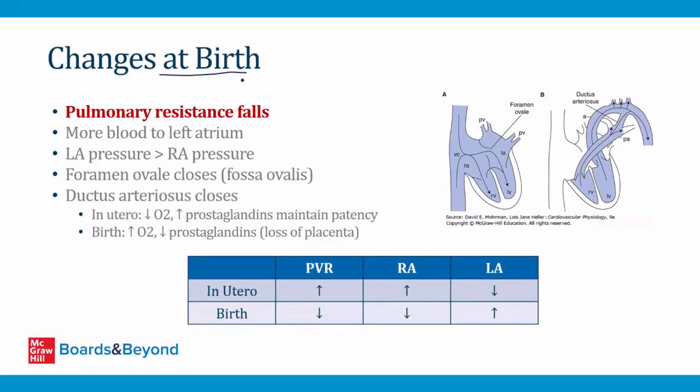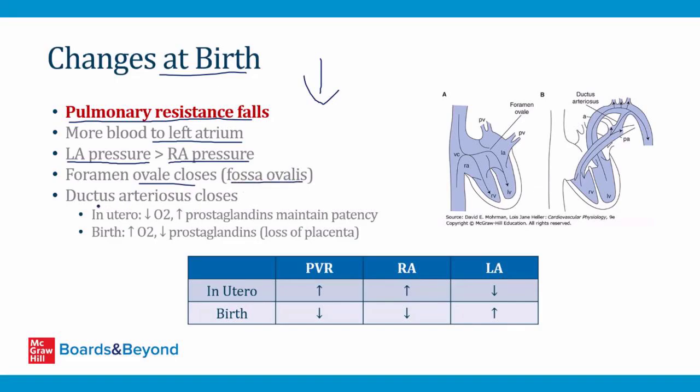And the major physiologic change that occurs in the baby at the time of birth is the pulmonary resistance falls. When the baby's born and starts breathing, all that fluid starts to leave the lungs, and the resistance to flow through the lungs goes way, way down. This allows a gush of blood to go from the right ventricle through the lungs and pour into the left atrium. And this is going to raise the left atrial pressure. And like we talked about a few slides ago, when the left atrial pressure rises at birth and becomes higher than right atrial pressure, it pushes the septum primum and the septum secundum together, and that's going to close the foramen ovale so that it becomes the fossa ovalis.